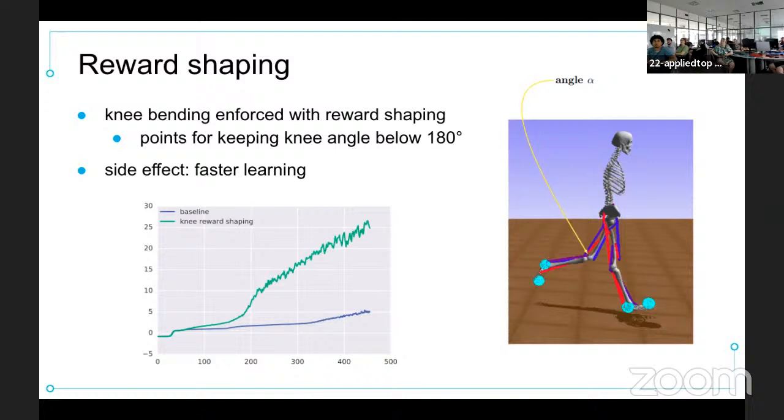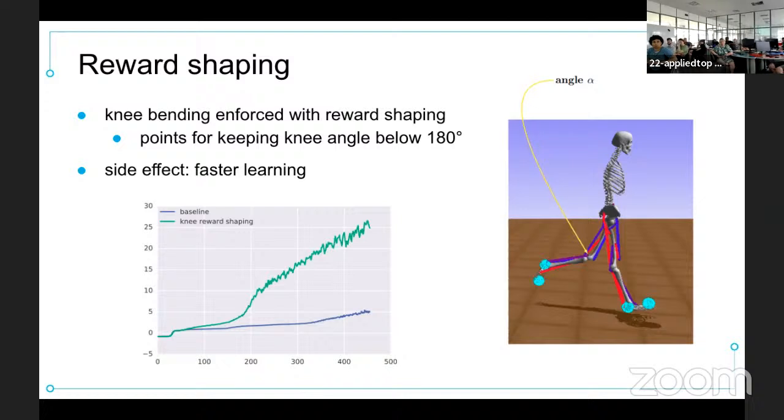One of the guys I was working with was doing at that time a course to be a mountain guide, to lead people in mountains and trips, and so on and so forth. And there he knew a little bit of how people should walk, because it was a topic there. So he knew that people never walk with straight legs. If you walk, it's never really straight. You always have a little bit of an angle. So we thought, let us put an additional reward into the system just for having legs not completely straight.